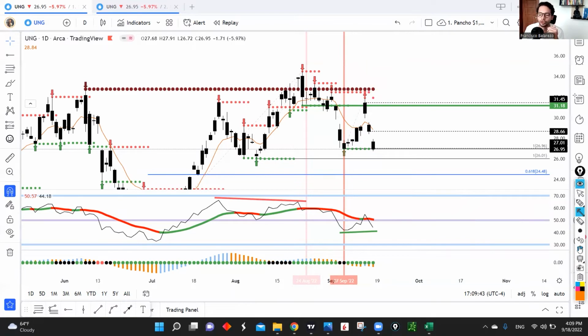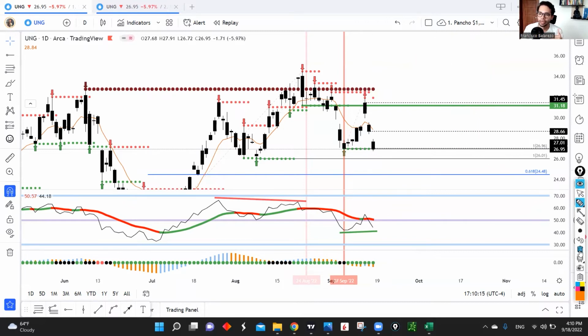So now that you understand the setup and what the trigger was, let me show you how I traded. I'm an end of day trader. I'm a swing trader, but I'm an end of day trader, meaning that I'm going to wait for the candle to close. I'm going to wait for somewhere around the last 30 minutes of the day to get into my position. I traded UNG using the short leverage ETF known as KOLD, the 3X leverage short ETF.